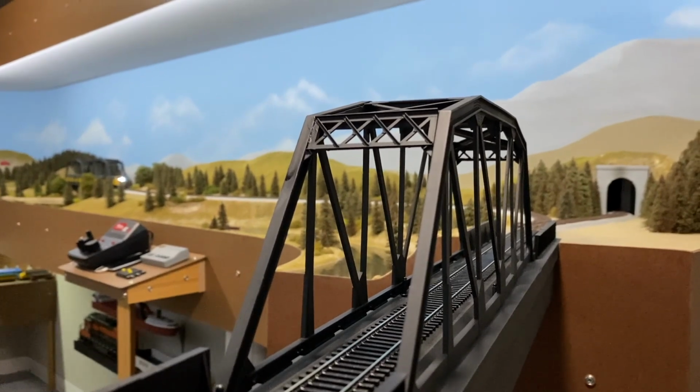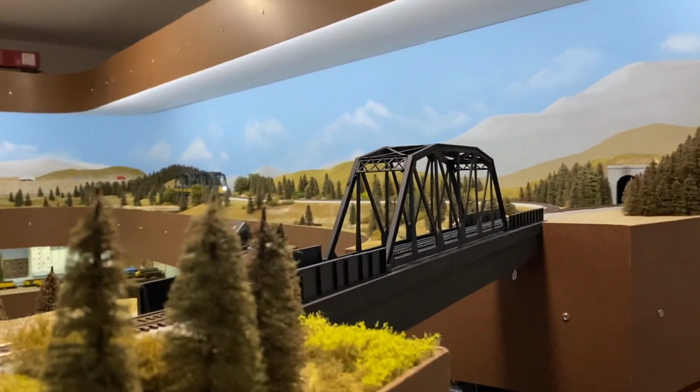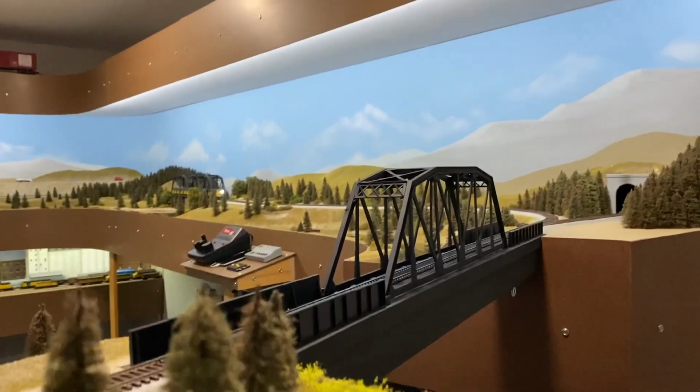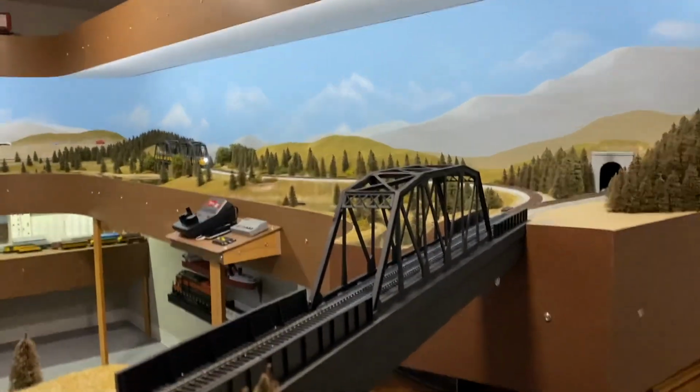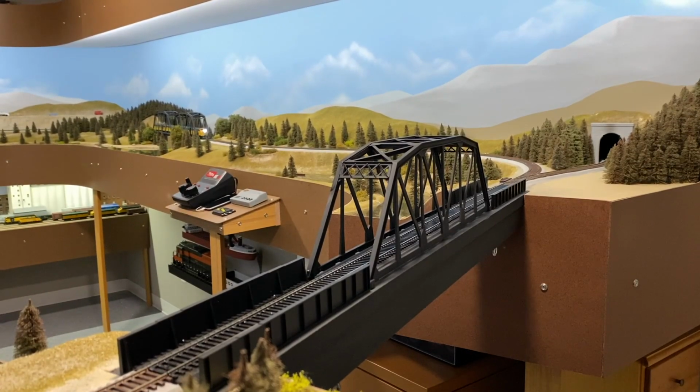I just wanted you to see it. Not a big deal, not a major update or nothing like that. But now it just gives this layout a whole different look. Now it looks like an actual long bridge versus just a board going across.